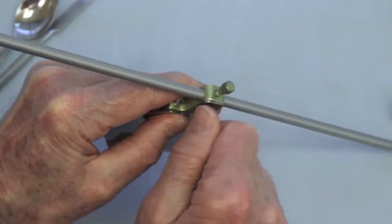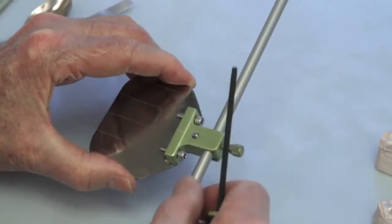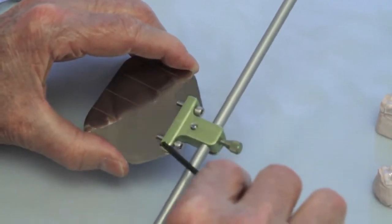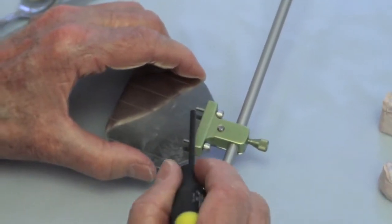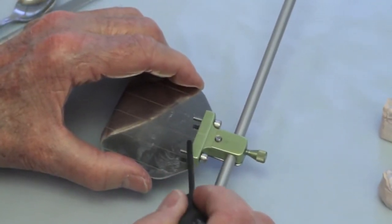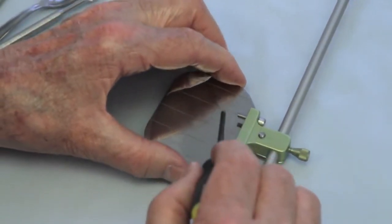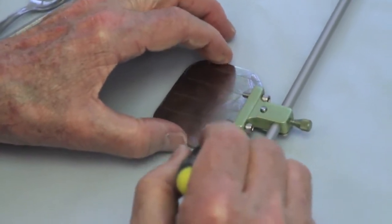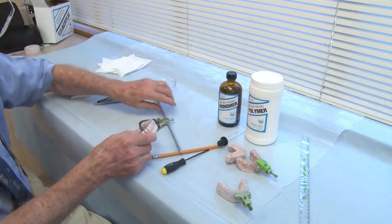Now these two screws should be screwed all the way in, and you do that before you put your crossbar in. You check, make sure these screws are screwed all the way in so you have extension, because your self-curing acrylic is going to attach itself to these two screws, and that's what actually holds in the Biocryl of the lower teeth. And it would work like this.